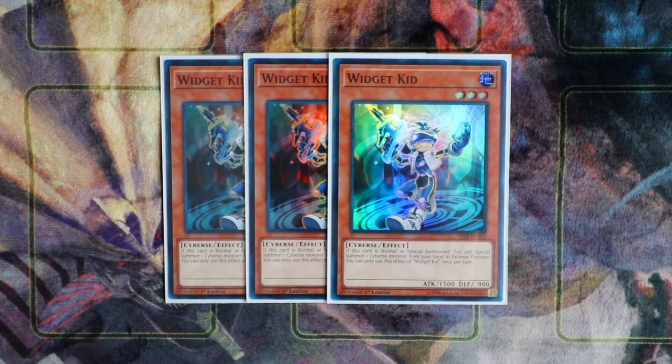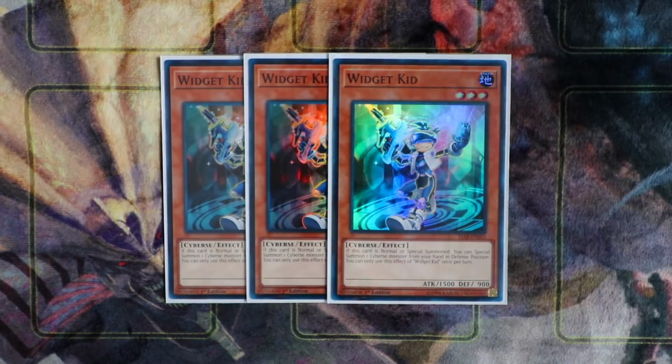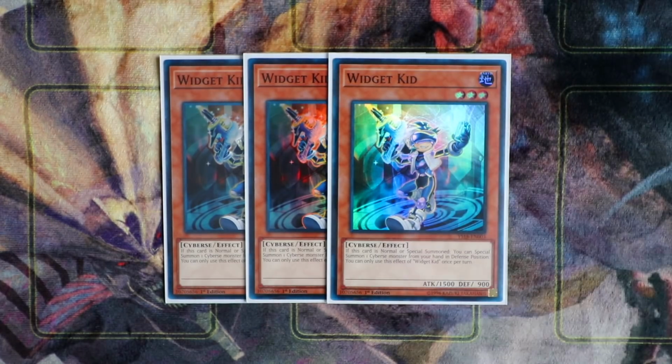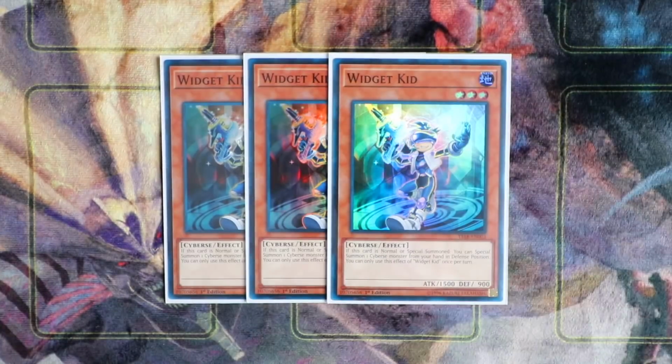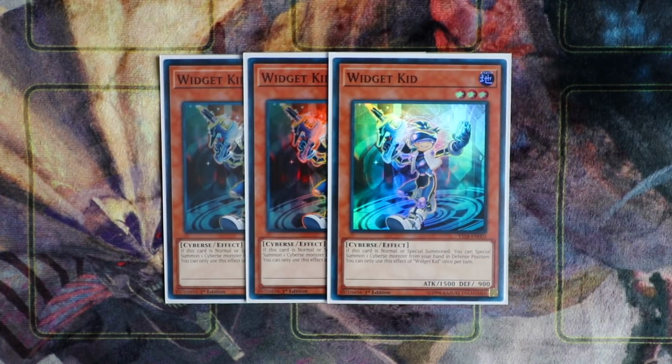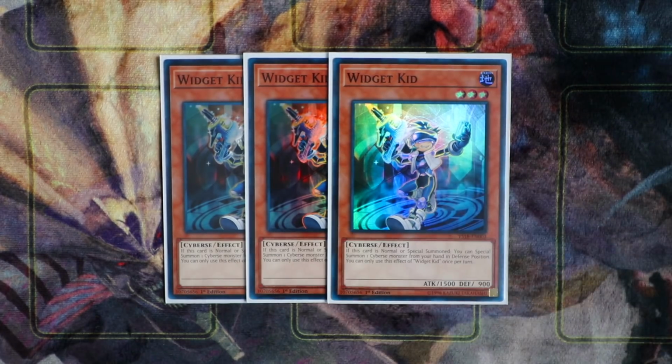And if you guys have additional cards like Bouncer Lord, it combos off really well with this card right here. Unfortunately, Bouncer Lord is not in this starter deck, so we basically got to play what we can using only the 3 starter decks that we've received. So, triple Widget Kid, definitely a must-have in the deck. It's just another really good extender that you should be playing in the deck, hands down.